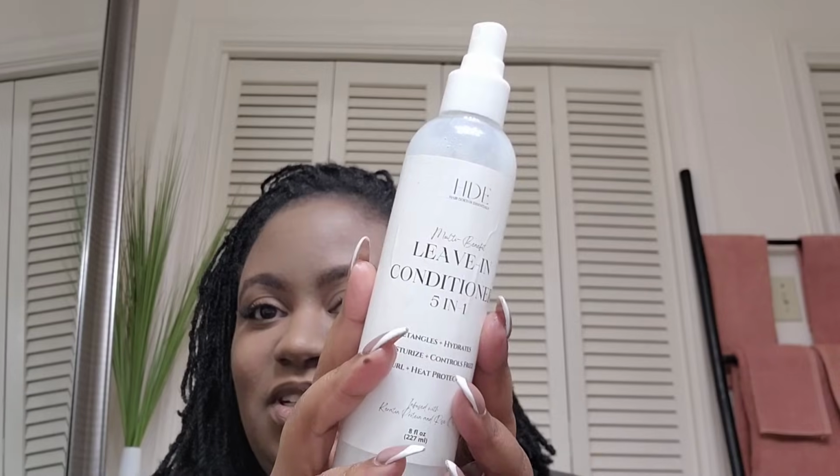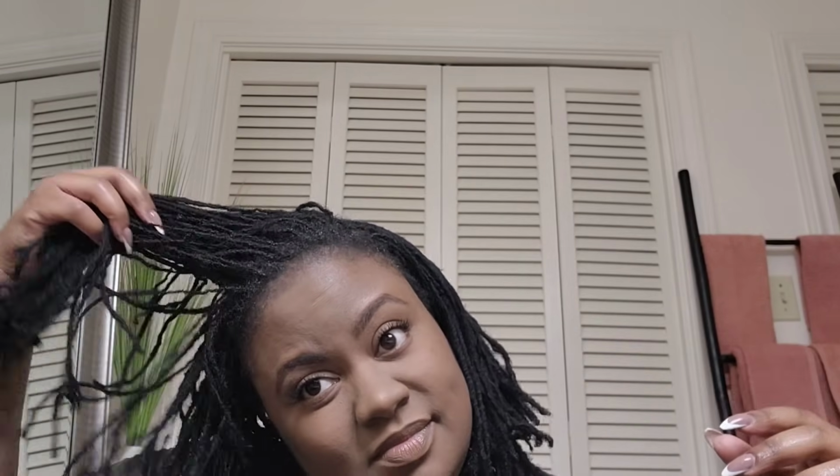Really well. A lot of you have already tried some of the herbal hair oil and you have said how much you love it. So I appreciate y'all. This is my 5-in-1 leave-in conditioner. I normally just mist my hair with this every day, just as a little added conditioner. Ooh, so it feels so good.